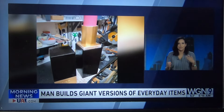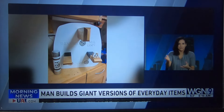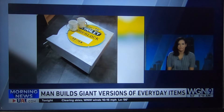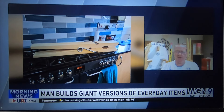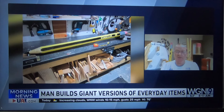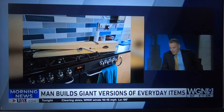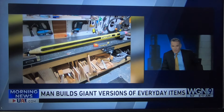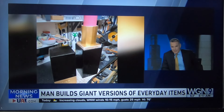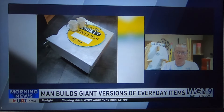I just started making the plug. I've got so many questions. How do you pick the items you're going to design — you just see something and say let me try it? It's down to the construction methods — have I got the available space, have I got the available skills, the power tools, etc. If I've got all three, let's go, let's get on with it. Changing the size can really change your perspective on what the item is and what it does. Have people offered you money for this as a piece of art, or is your wife telling you to get them out of the house?